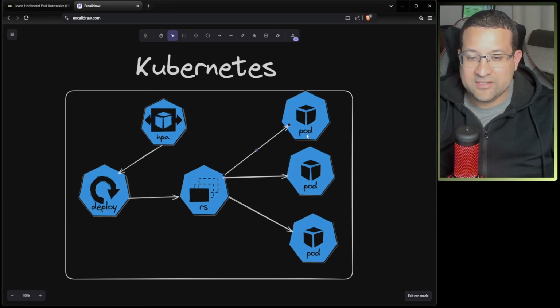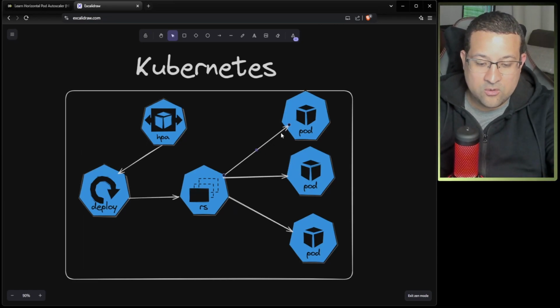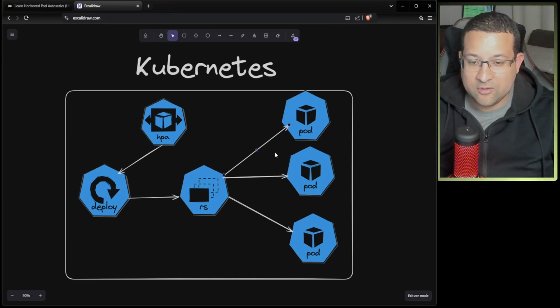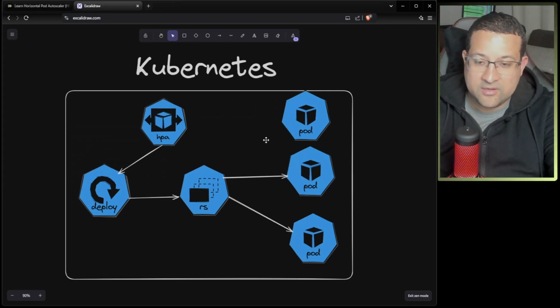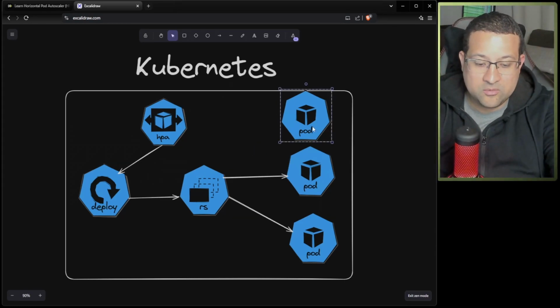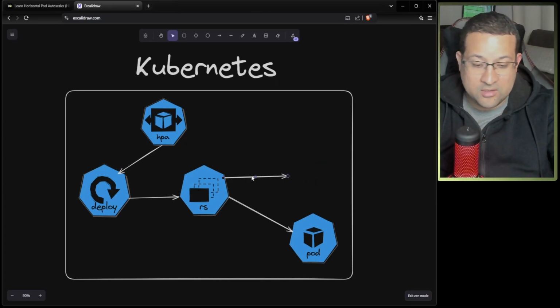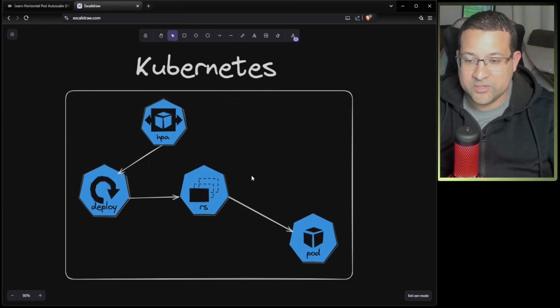And after the whole load is finished, the horizontal pod scaler continues to check. When usage goes down to the minimum, it starts to kill the pods, and these pods go away. You go back to the normal number of pods you had before. If the minimum is 1, it goes back to 1 if it doesn't need the new pods. So let's go to the demo so I can show you how this works.